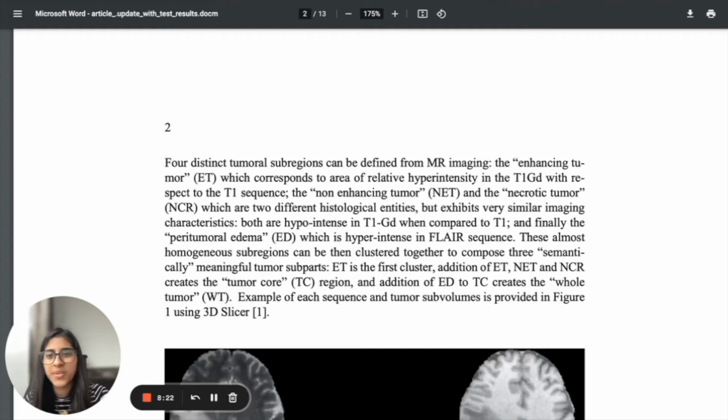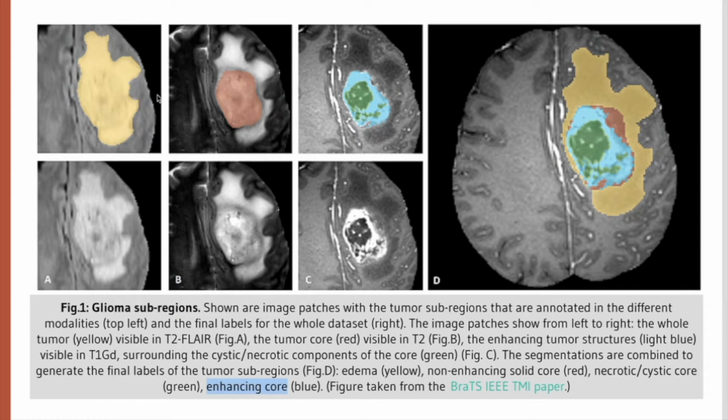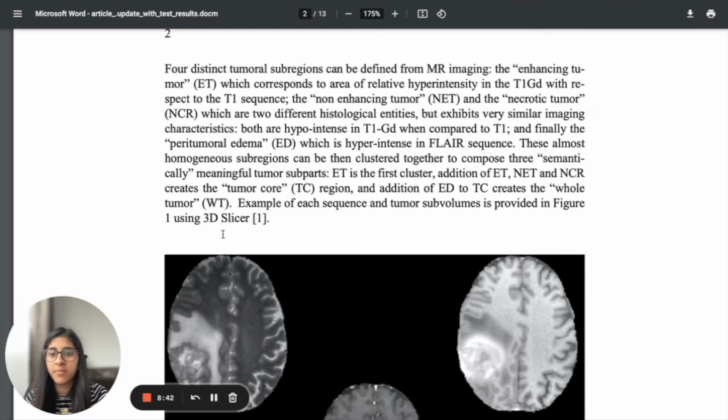You obviously don't need to know these terms, at least for me, I'm focused more on the segmentation, so I didn't need to know much about that. But it had these areas and then it clustered them into these 3 segments over here. And it does talk about this too, the whole tumor, the tumor core, and the enhancing tumor. So those are the 3 components.